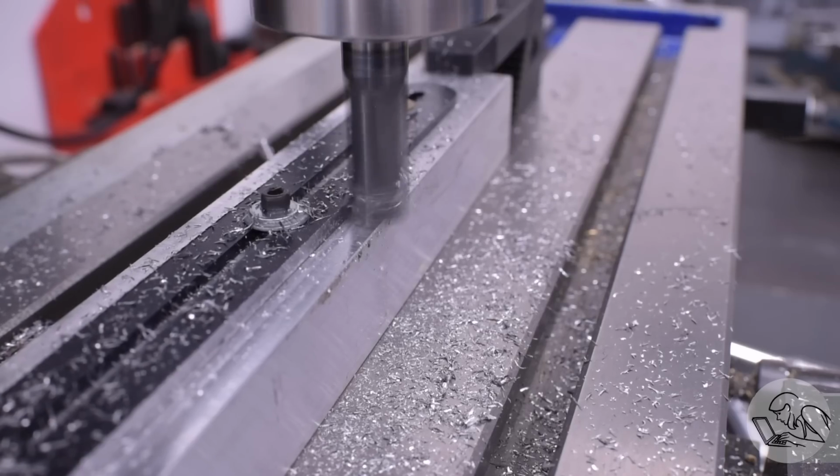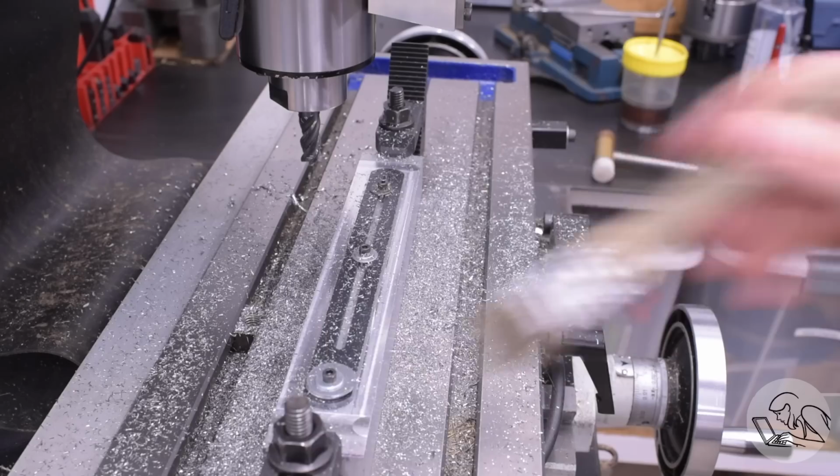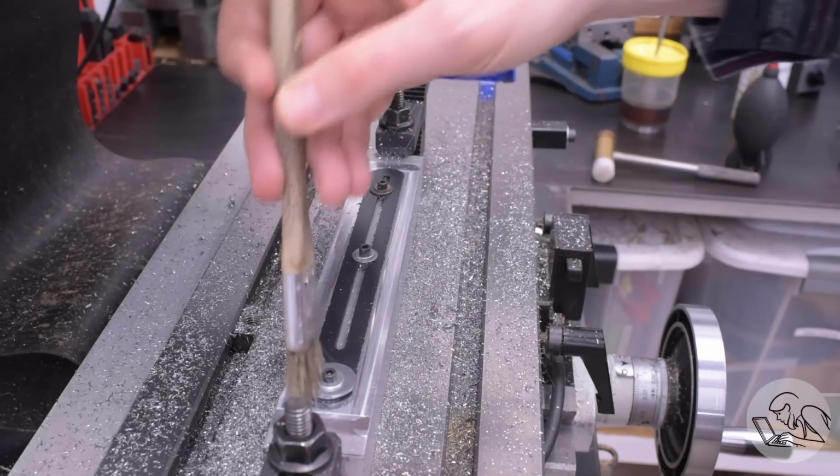Obviously, you don't want to do this to your mill table, which is why I'm using a spoil board like this, but you don't have to think of this as wasting the piece of aluminum that you use this for. You hardly even touch it, honestly.